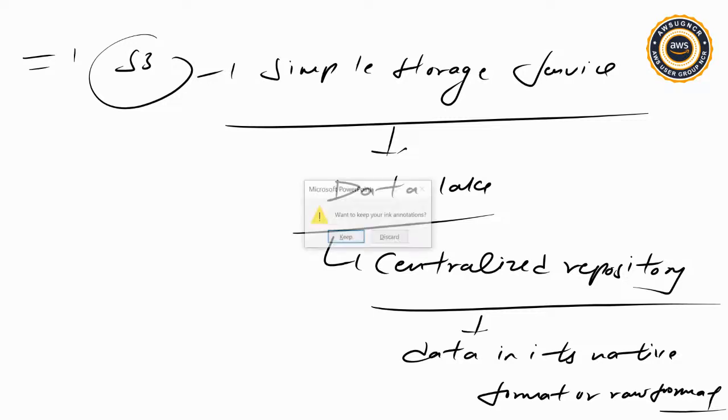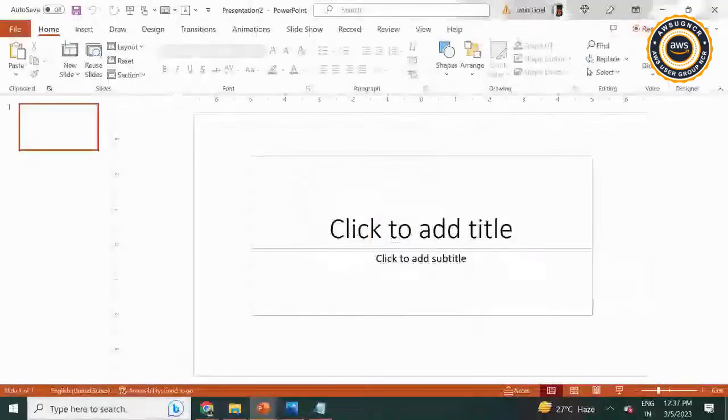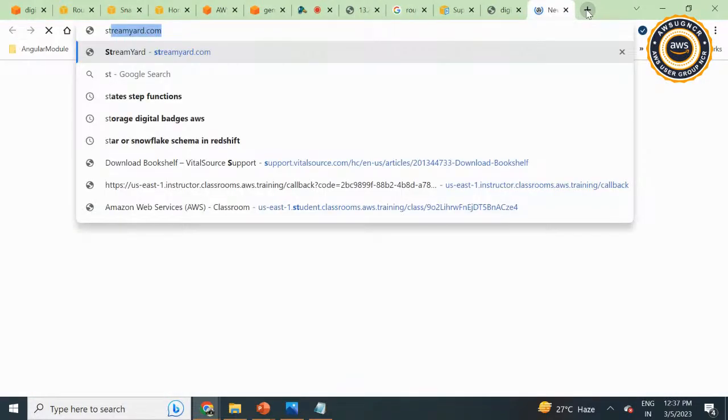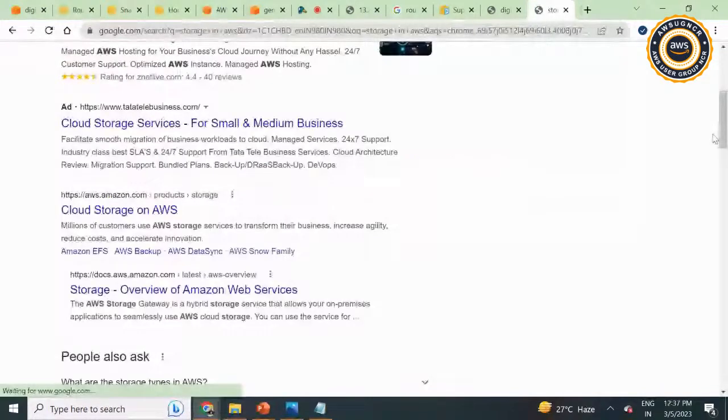If you want to read more about that, there is a very good blog available in AWS. I told you, there is enough official documentation available, so no need to go here and there. So I will search for "storage in AWS" and go here.